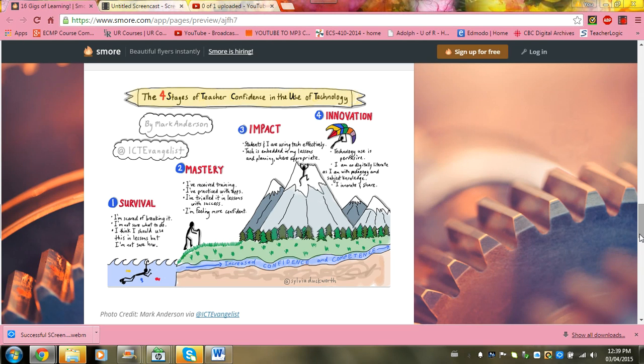So are we in the next section, the mastery section? Probably not. Yes, we have received training, and we're feeling a little more confident, but we have yet to really use these tools in the field. Now, obviously, we want to reach the peak of that mountain, the innovation, where we're creating stuff ourselves and redesigning, changing the game. But it's important for us to just keep climbing because learning is an ongoing process, right?